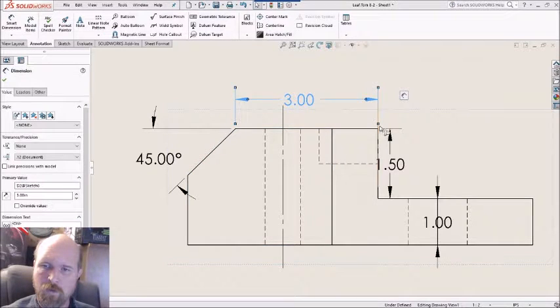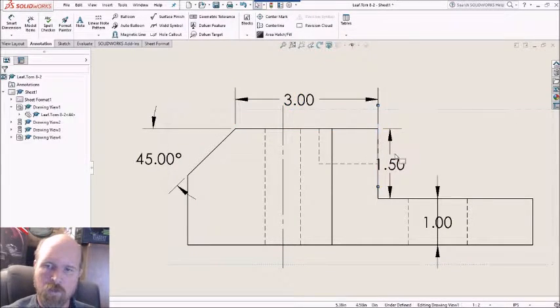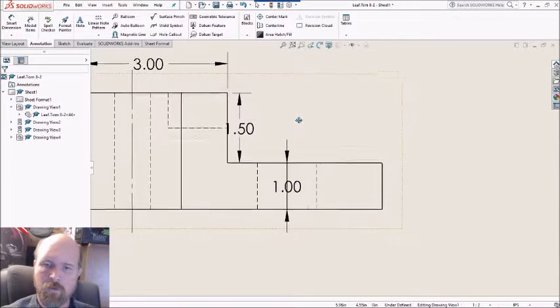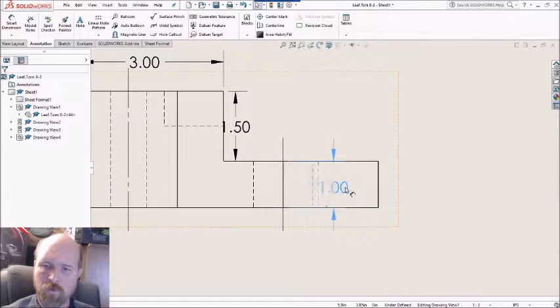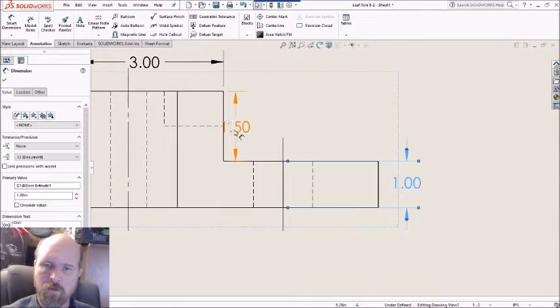Next, my center line is right in the same place as where my dimension wants to go. I'm going to go ahead and remove that center line since it's mostly hidden and we can't see it anyway. Next, I'm going to slide my dimensions out here. They auto snap together so they are in line now. And I want to do the same thing here.